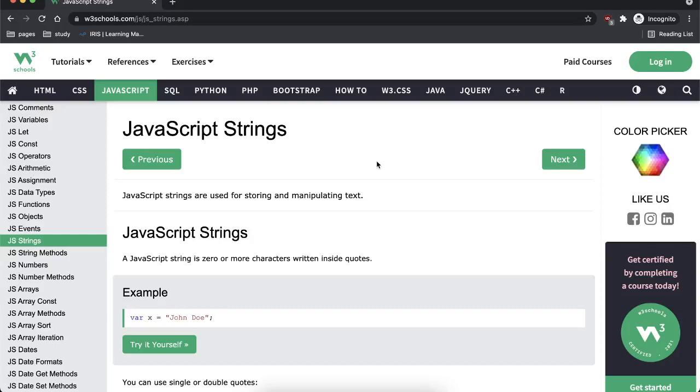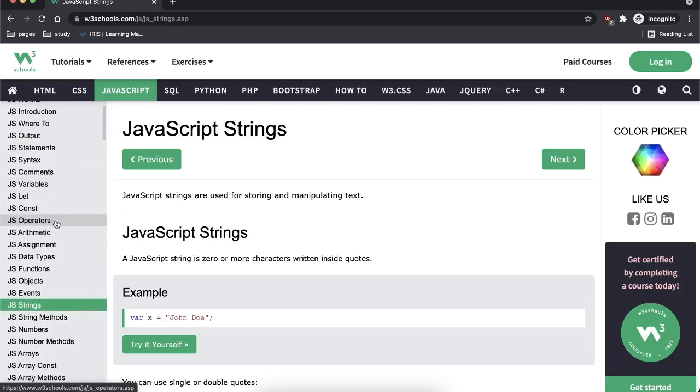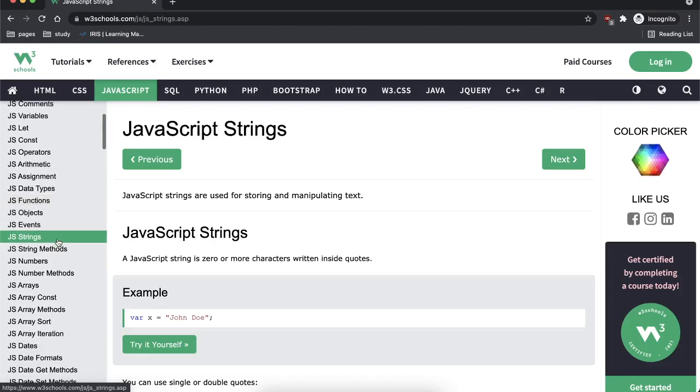Hello everyone. In the last video, we saw some of the basic structure of JavaScript, and we also learned how to declare a variable, and then how to do some mathematical operations, and what the standard data types in JavaScript are, and also we learned about functions as well. From this video onwards, we're going to learn some of the data types and their available methods.